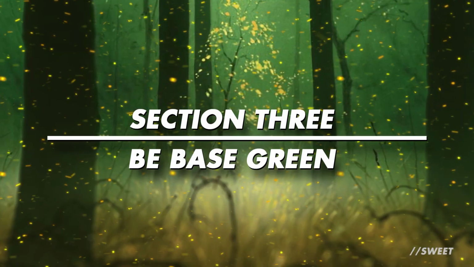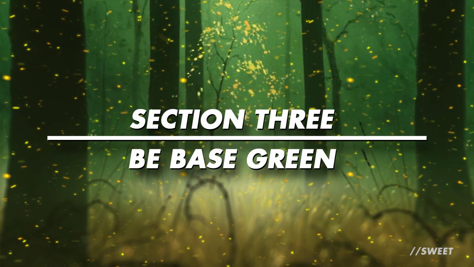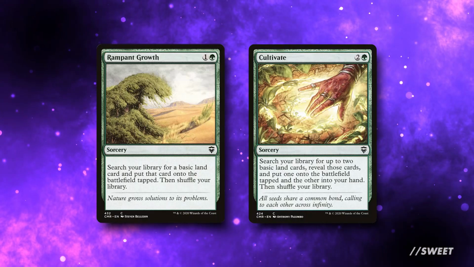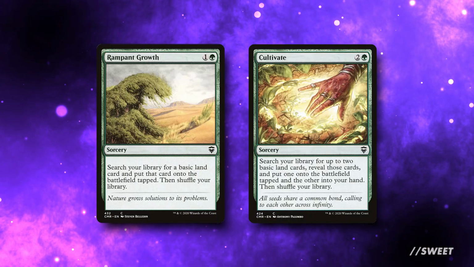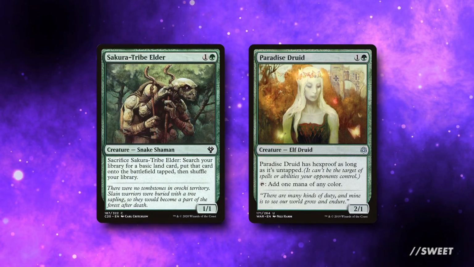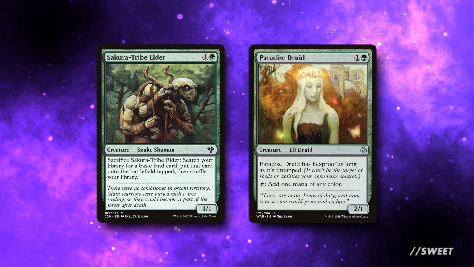Okay, so getting this one out of the way, and what I meant earlier when I said some categories won't apply to all decks, one of the easiest ways to run a budget mana base is to have your deck be based in green. Green gives you access to ramp spells like Rampant Growth and Cultivate, which put you ahead on mana, then also tutor up your other colours of mana for fixing. You then also have creatures like Sakura-Tribe Elder and Paradise Druid, which also either tutor up lands or tap for different colours of mana themselves.